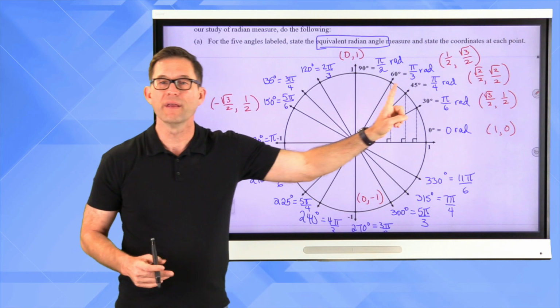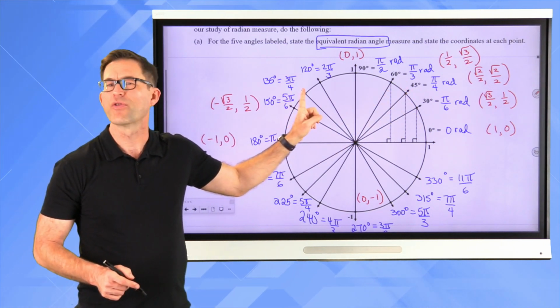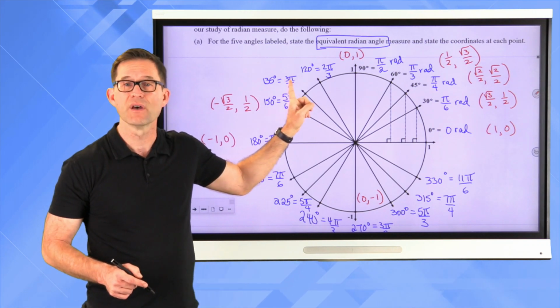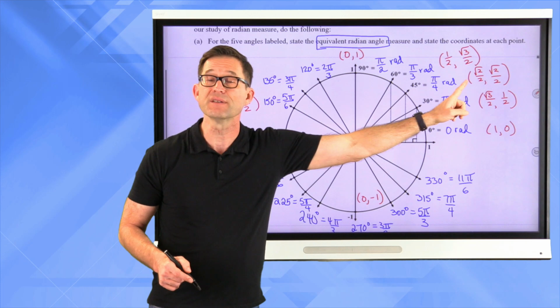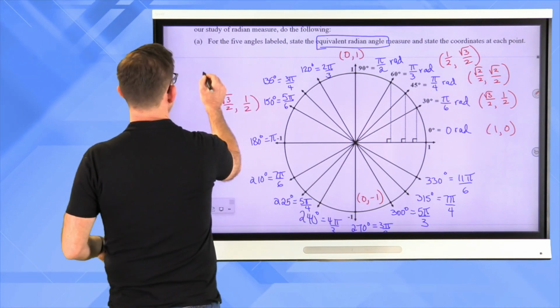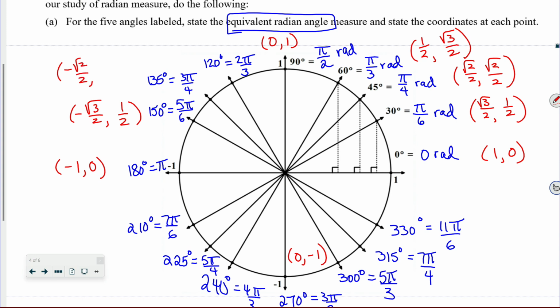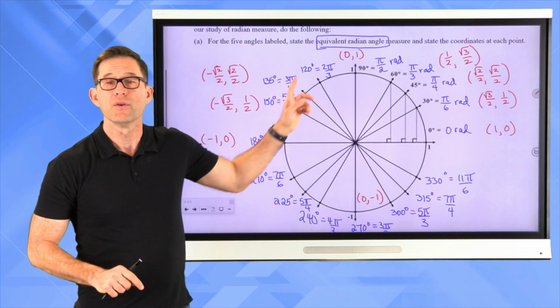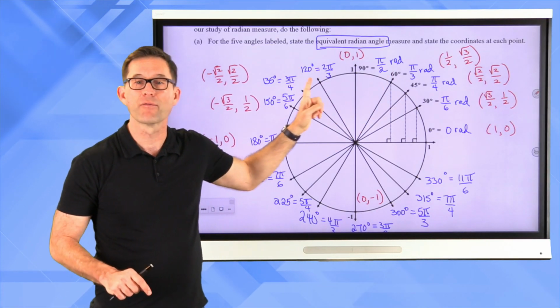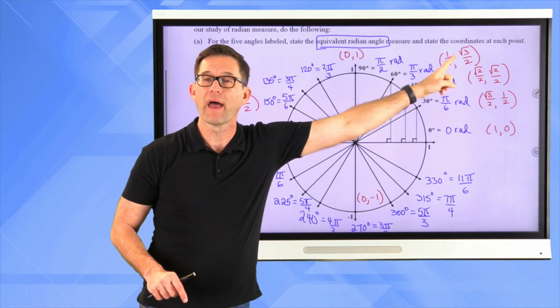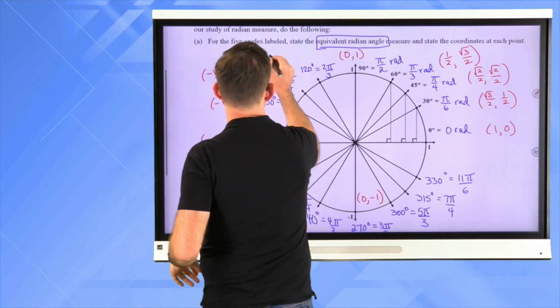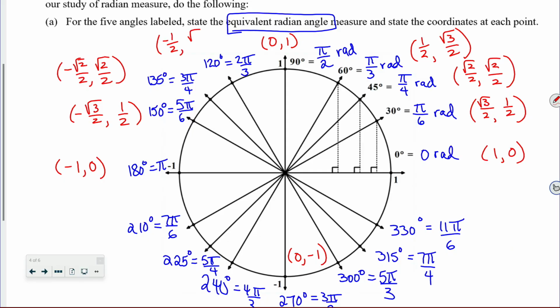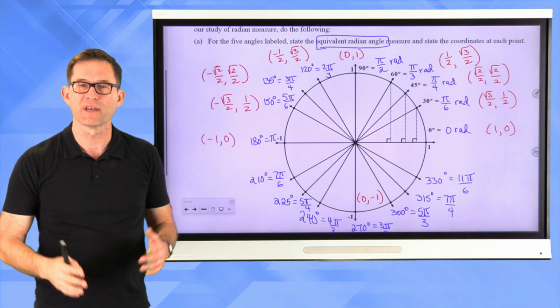Well, 3 pi over 4 is going to be the 45-degree ray reflected across the y-axis. So 3 pi over 4 will have exactly the same coordinates as this one does, but with the x-coordinate negated. So at 3 pi over 4, we're going to have -√2/2, comma, +√2/2. Okay, cannot get rid of that line. There it goes. All right, and likewise, 2 pi over 3 is going to be the reflection of pi over 3 across the y-axis. So I'm going to take 1/2, comma, √3/2. I'm going to negate the 1/2, and it's going to be -1/2, comma, +√3/2. Just the symmetry, right? That's the beautiful thing about circles, is that they're symmetric.